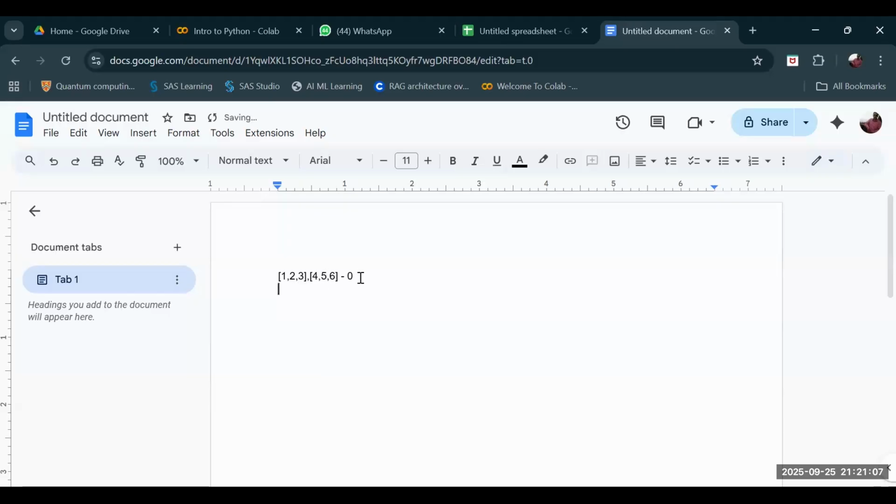So here this 1, 2, 3 becomes our 0, and this 4, 5, 6 becomes our 1. We have not gone into details yet, Raghav, because when an array has multiple dimensions, it needs to go dimension by dimension whenever you access any of these elements.